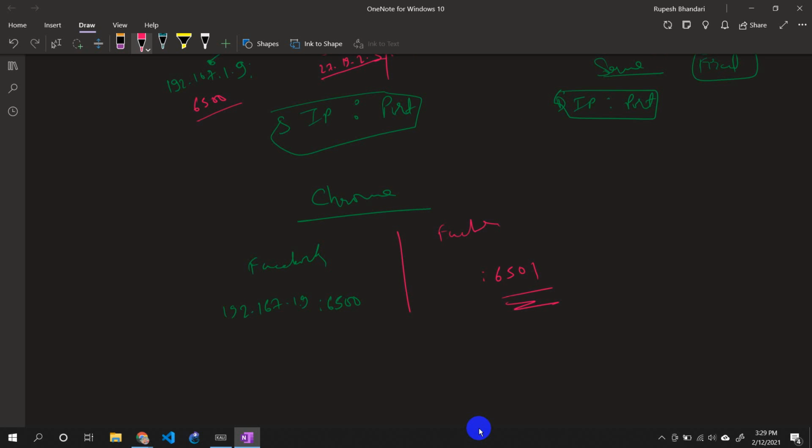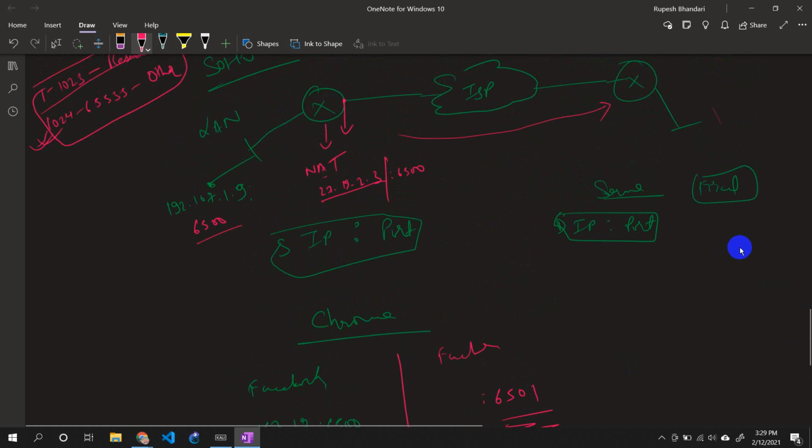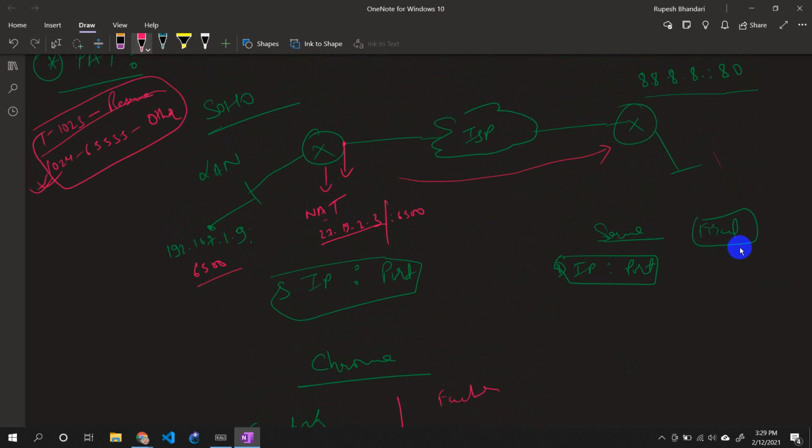So see, it's 6501. In this way, the port helps us manage the traffic. It helps the router identify where to send that particular packet, or which application or whatever service is running on the network.